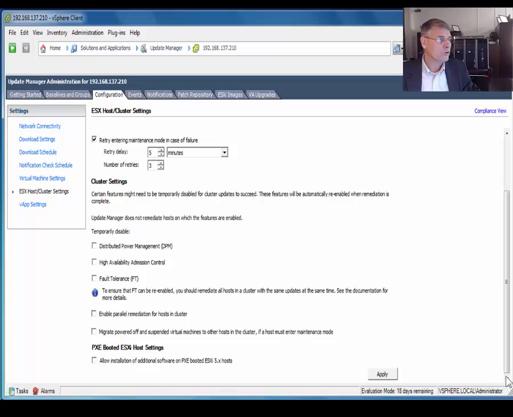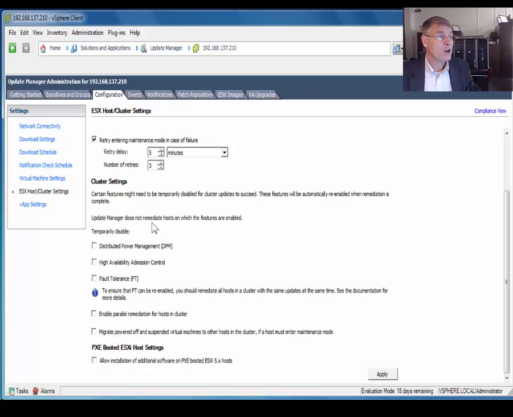And then if I scroll down, we can take a look at cluster settings, a couple checkboxes right here we need to look at. Certain features might need to be temporarily disabled for updates to succeed. These features will be automatically re-enabled when remediation is complete.